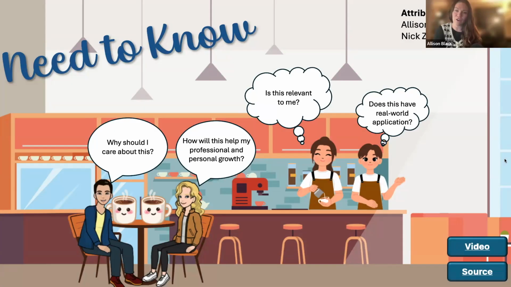Hi, welcome to our overview of Malcolm Knowles' 6 Attributes of Adult Learning. In this video, Nick and I will walk through each of our attribute concept maps, and we're going to explain the visual choices we made and share what these principles mean to us personally as educators and facilitators.